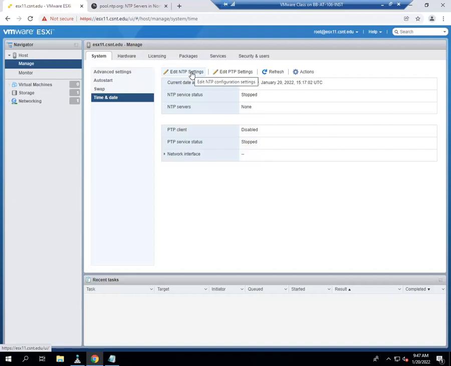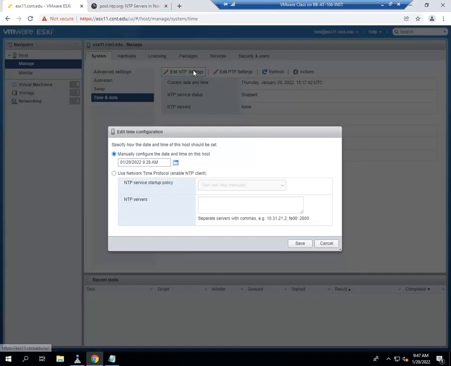So we want to edit NTP settings. What do you think I would do here? We're going to click that second bubble. Use Network Time Protocol? Yeah. And then should we start and stop manually, or automatically start and stop it? I'd probably automatically start and stop it.